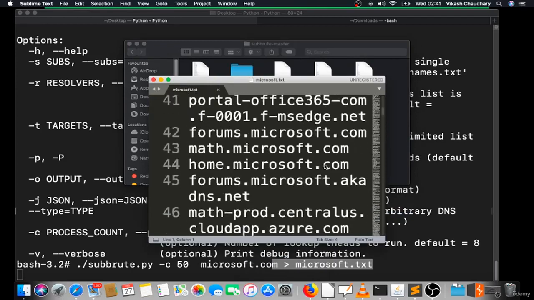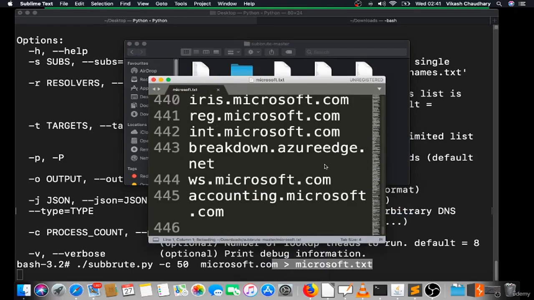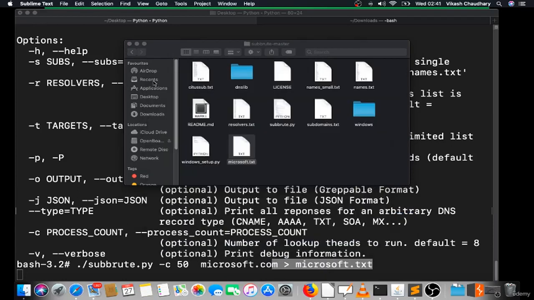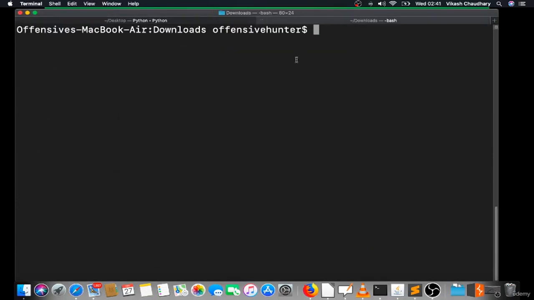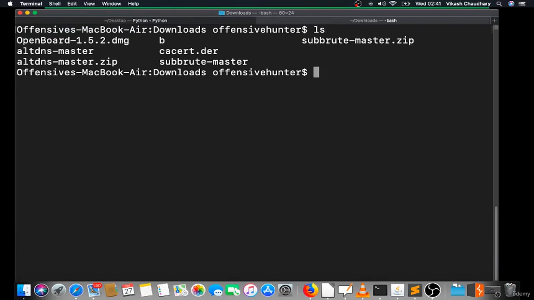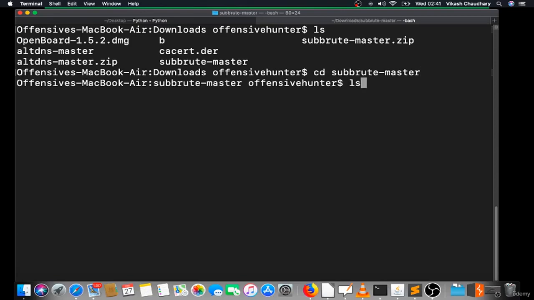If I'm opening with Sublime, you can see this. Now I got 445 subdomains, and it's still counting. Now let me simply make a copy of that. Because the previous command is not complete yet, I have to make a copy.